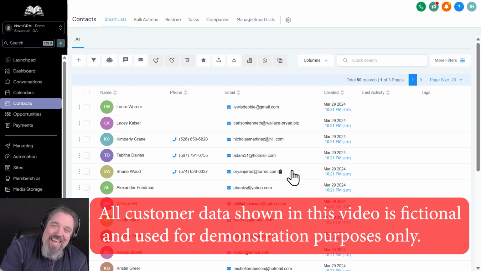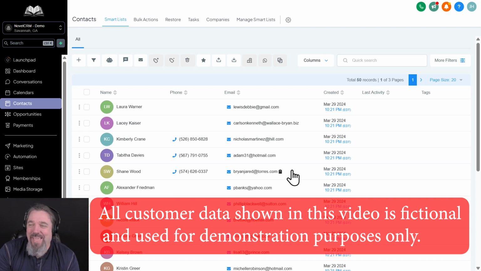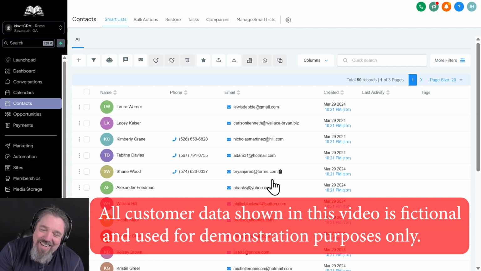All right, we're going to look at how to sort a contact list by last name in GoHighLevel. Seems like that would be a simple thing to do, but it turns out it's not. I had a client call me. They needed to be able to sort this list by last name so that they can compare it with another list that they had from another system. And there's no easy way to do that in the GoHighLevel interface. So I'll show you what the problem is.